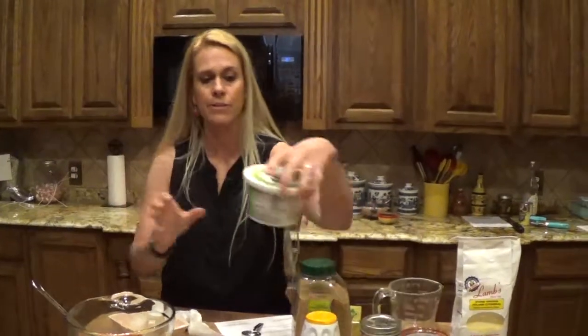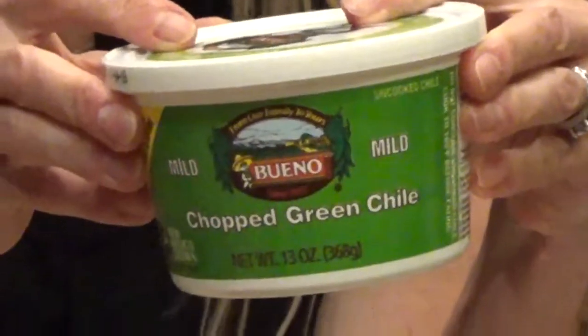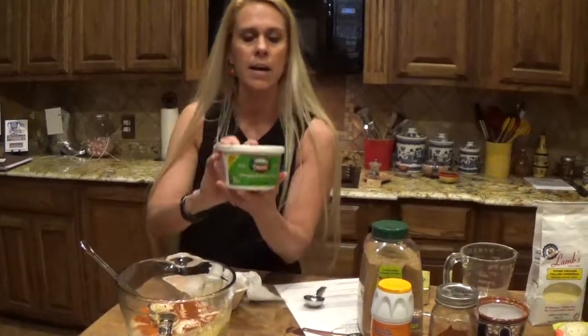So this has green chilies in it, which we're going to put in there. Now you can certainly roast your own, and during Hatch green chili season, they roast them at the grocery store for you, and you can certainly do that. But they're not all year round. So you can buy this in the frozen section at any grocery store. There's mild and there's hot. This one happens to be mild.